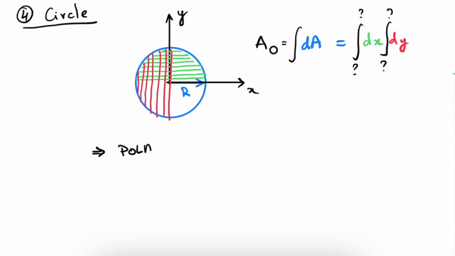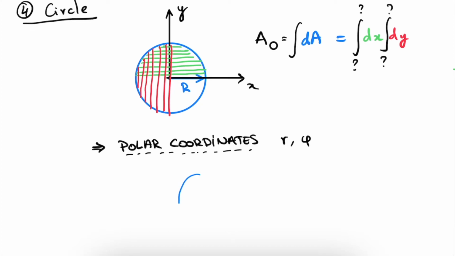So what we can do instead is to look at polar coordinates, which are denoted as r and an angle. Let's see how this looks in case of our circle. The r coordinate is simply the distance from the origin of our point. This is the r axis. And then the angle coordinate is simply the angle that our point makes with the r axis. In this case, the axis is horizontal.